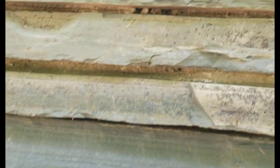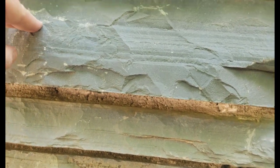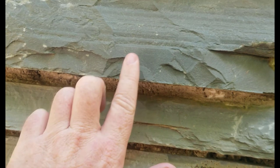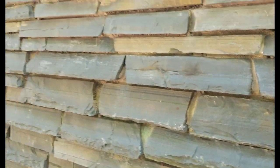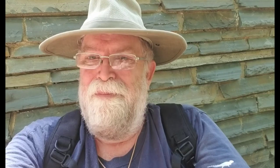Just look at the normal buildings, and we see the same thing we saw in the parking lot — this rock with a layered structure, either being quarried or breaking along very flat surfaces. We can also see a little bit of conchoidal fracture where, if it's not breaking along the flat plane, it's breaking in curves. Whenever you see buildings made of the same stone, what geologists really want to do is go find that stone in the field. I've been here before; I know where the rock is.